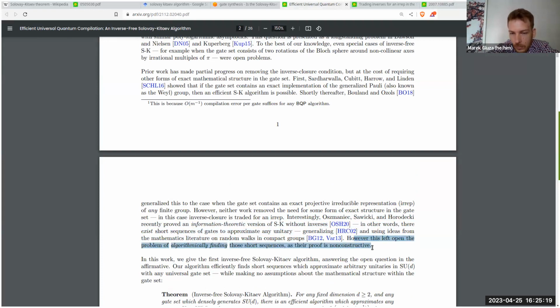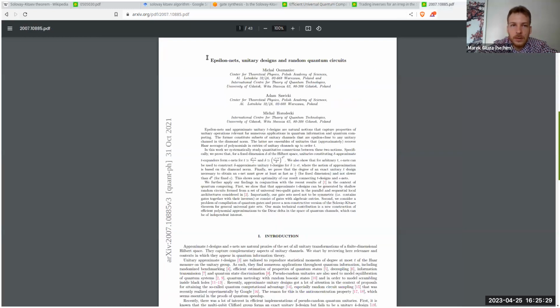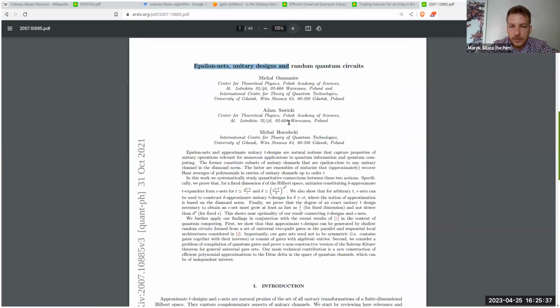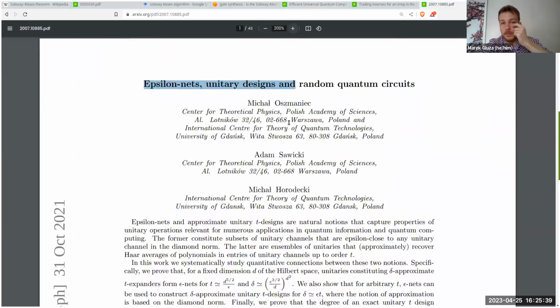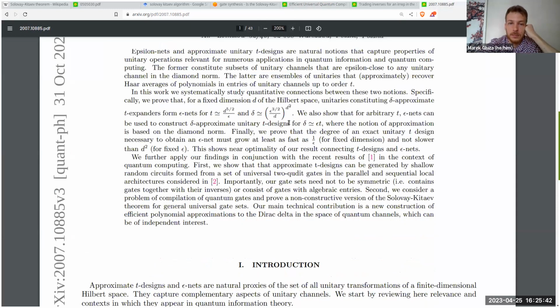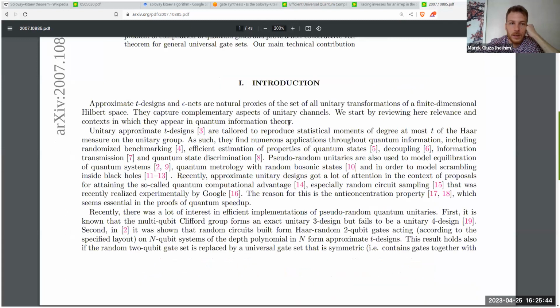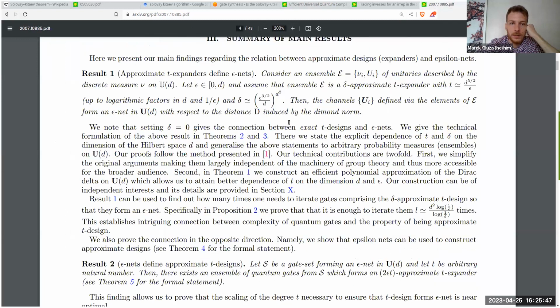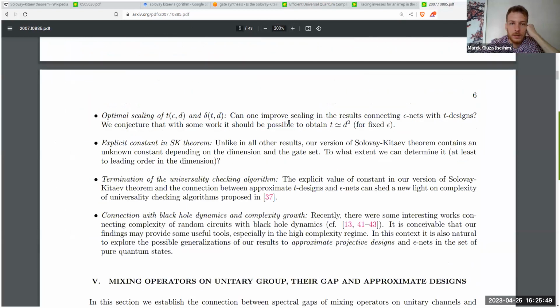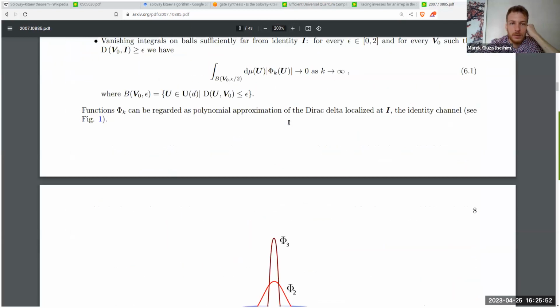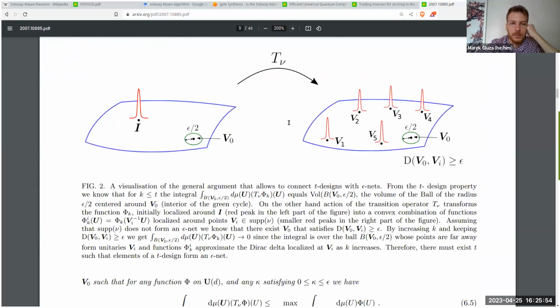And what they say they do now is they repeat the Dawson-Nielsen paper, to algorithmically define those sequences, because the existence of a short sequence is kind of a question of finding a good epsilon net and converging within the epsilon net. Not something I'm able to discuss today, but you see again some distances and so on. And let me see if I can find. I think maybe I know where the key result is.